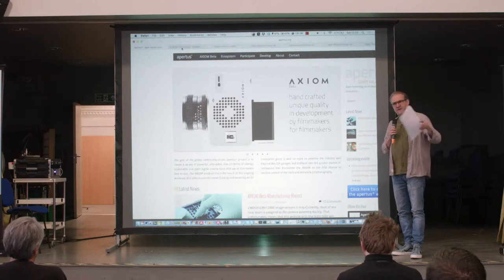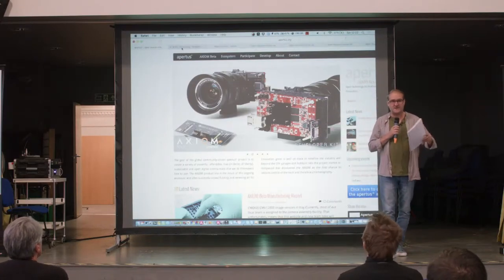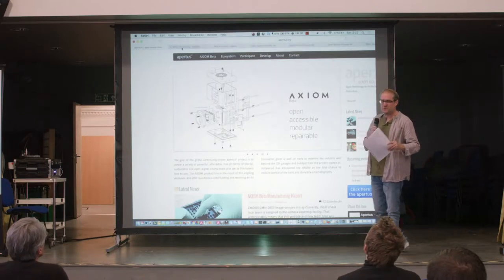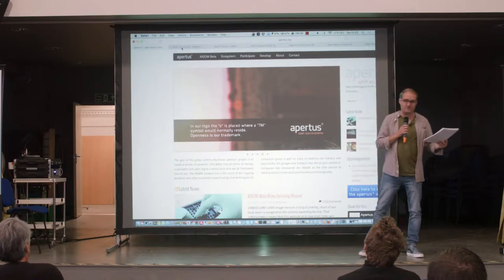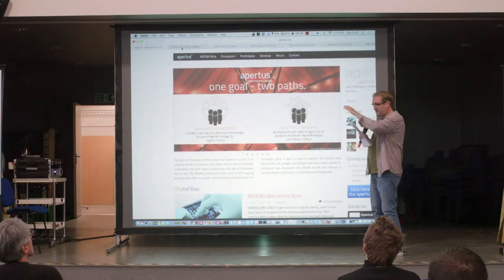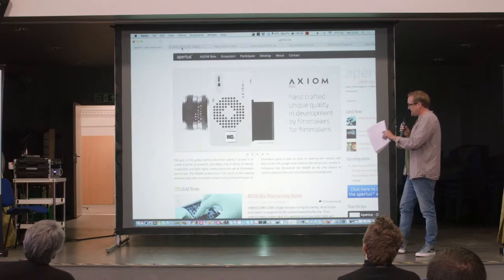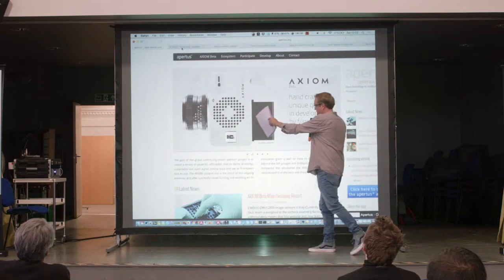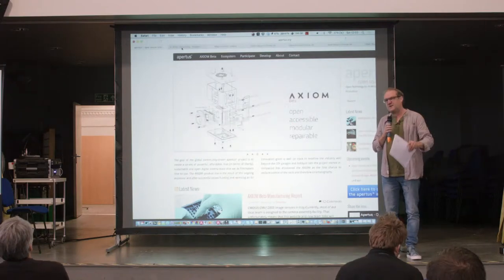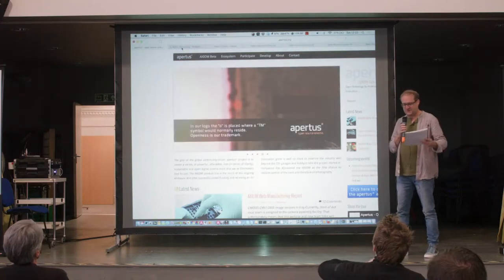Coming from that feature background, I can put into context what I'm trying to do with an open source camera. That led me to think about the whole workflow, the whole pipeline, the whole ecosystem that supports a feature film. So hence the thinking of what open source can do for a big feature film production. The Axiom camera was developed — I think it's the University of Vienna — they got the funding. I liked it because I can now talk to the camera, the sensor, and the innards of the camera and create my own workflow off the sensor. Colour science is the key to everything.